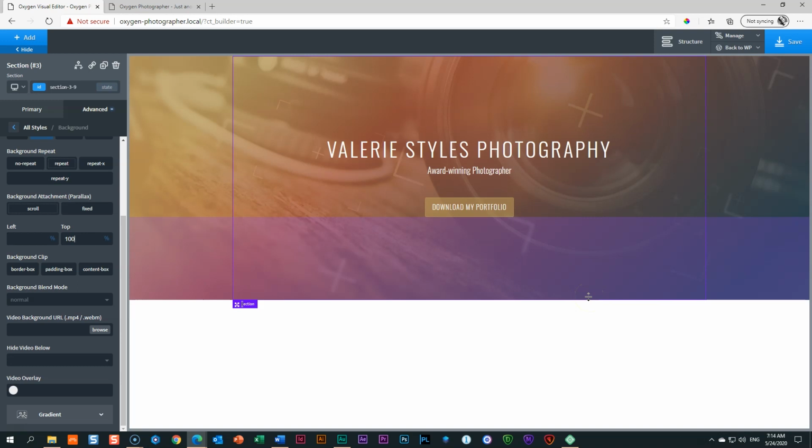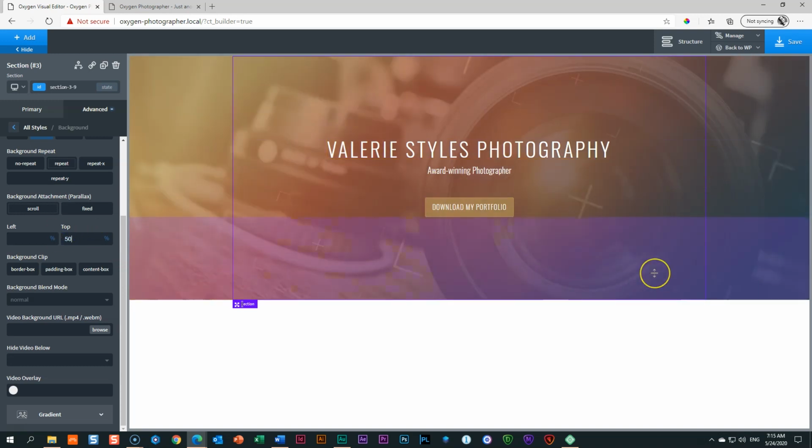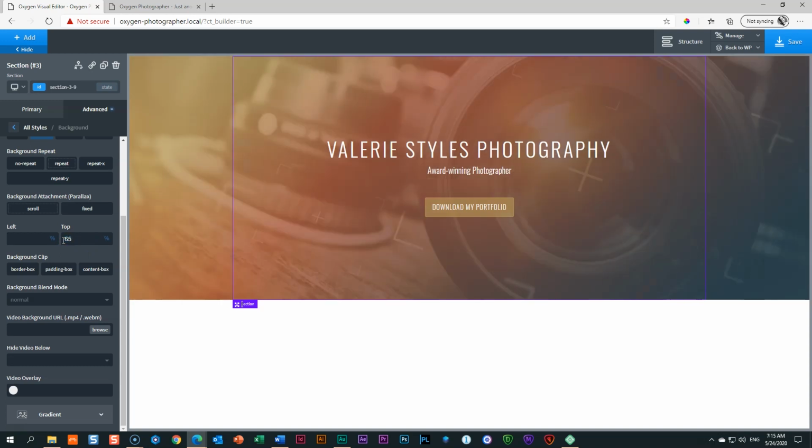This means that whenever anyone loads this page on a mobile, a tablet, or a desktop, this bottom part will always be in focus. So if you want your image to be center, that you are used to in many other builders, you will have to go for the center from the top, and the center from the top is always 50%. So I'll type in there 50%. And now we have the lens nice in the middle. If you think, no, I need a little bit more of the lens, you can even say 65%. And I like it there at 65%.